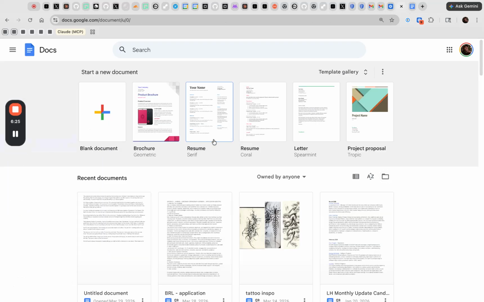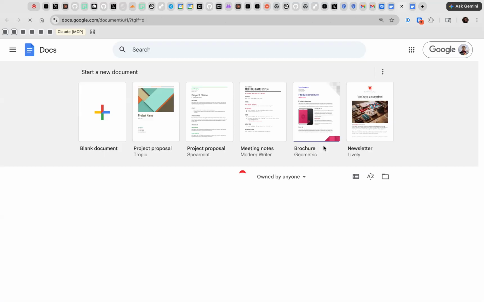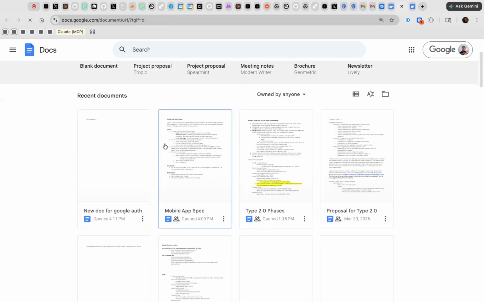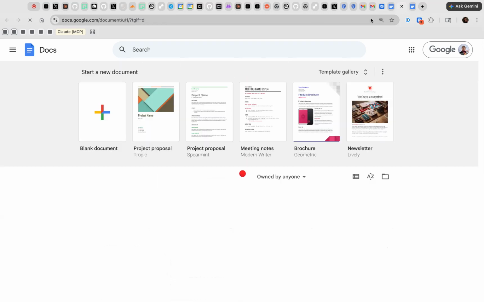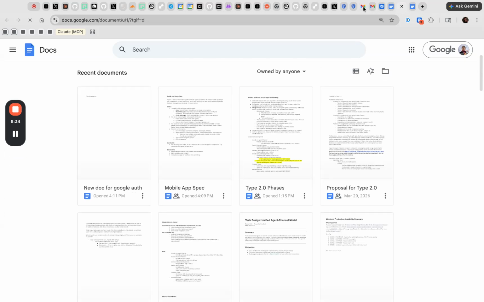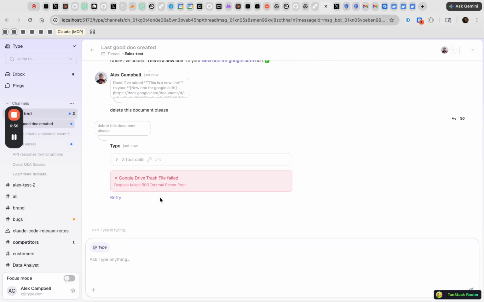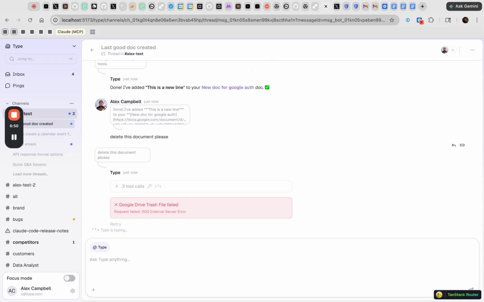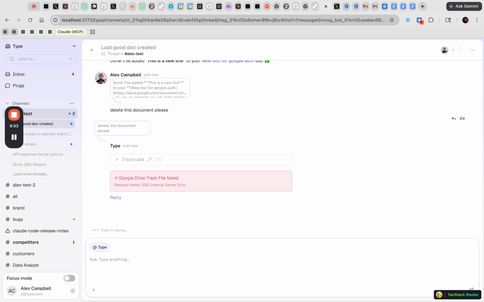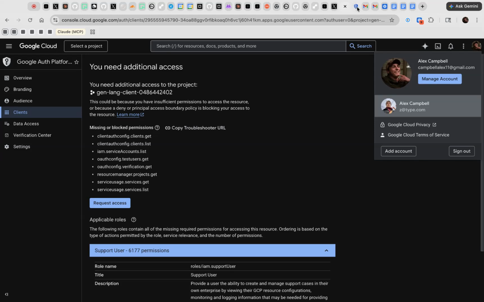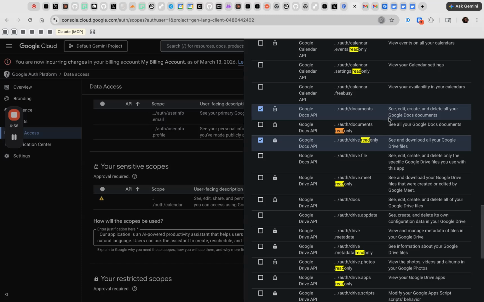Cool. So if I go here, that is the wrong one again. If I go here, it did not trash the file. Cool. So that failed. But we are going to want to be able to delete files, and we are requesting scope to be able to do that. And this is just a bug on my end. We fix that, and this is how they'll be able to delete it. Cool. So let's flip over to here.